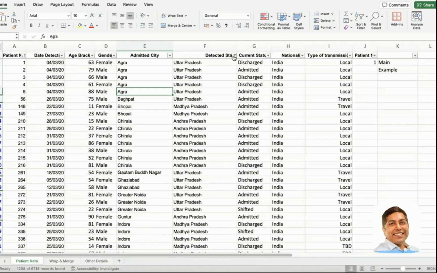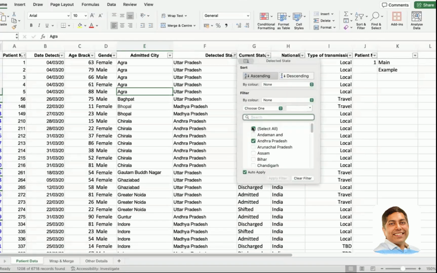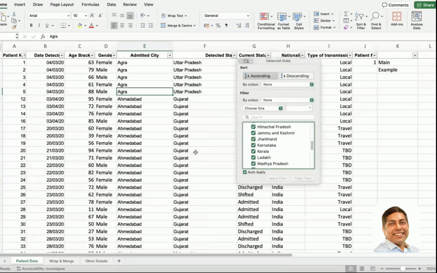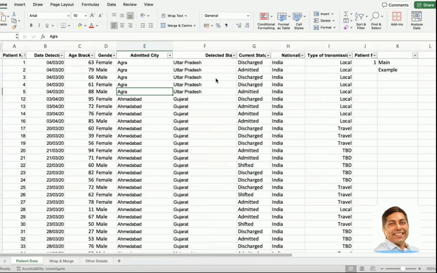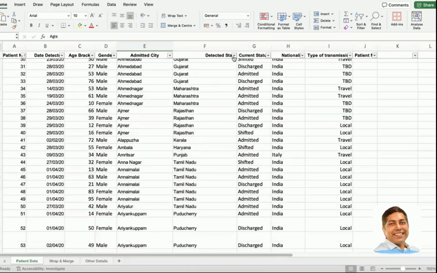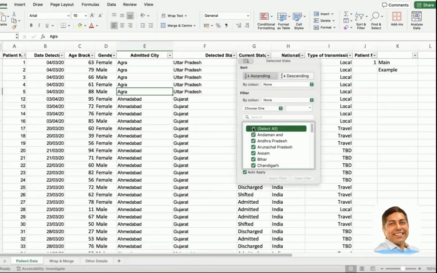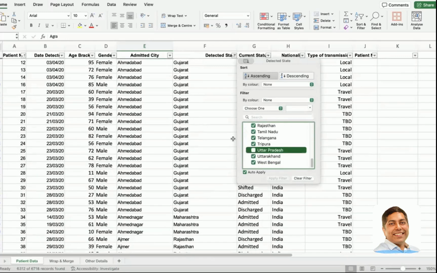Now here you can see that this icon has changed to a small filter, and the others are still open, just downward arrows. Now if I go here, instead of that, I can select all again, and if I apply, all of the states, Gujarat, Pondicherry, and everything is visible. Now say you just don't want to see Uttar Pradesh alone. So what you do is select everything and just untick Uttar Pradesh, and you'll not see Uttar Pradesh anymore. Those cells are filtered out and hidden now. Okay, so this is how you see and not see anything.